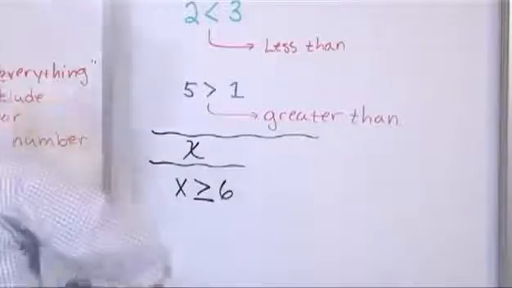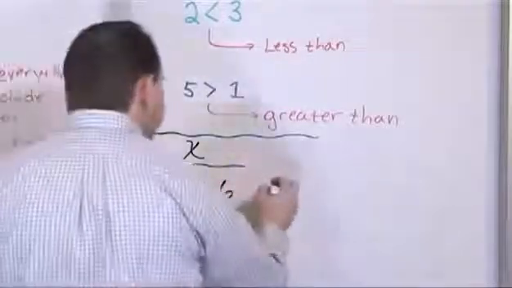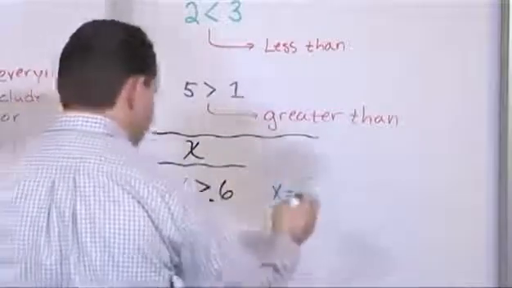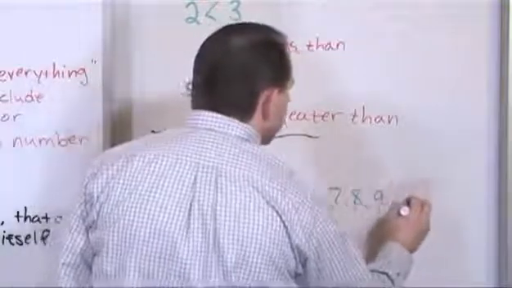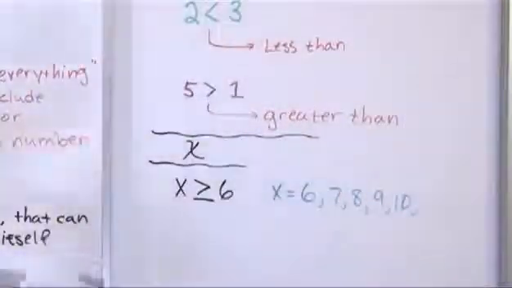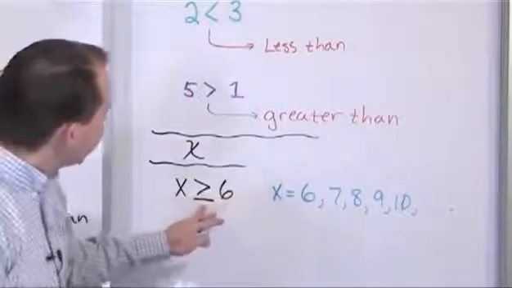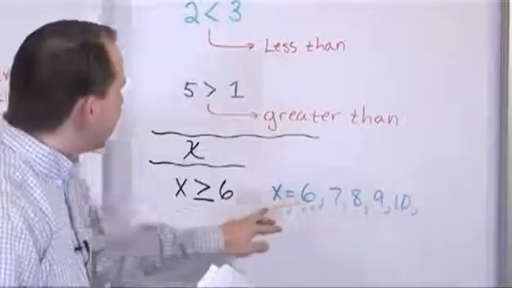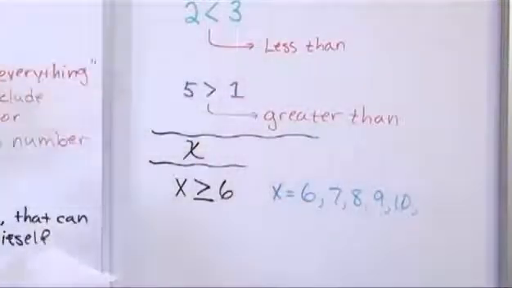So in this case, x is greater than or equal to 6 is how you read it, and the answer would be that x is equal to 6, 7, 8, 9, 10, dot, dot, dot, on and on and on, if we're talking about integers here. So x is greater than or equal to 6. So it's basically including 6 because of the equal sign. That's why we list it. And then every number bigger than that because we're talking about numbers bigger than 6.